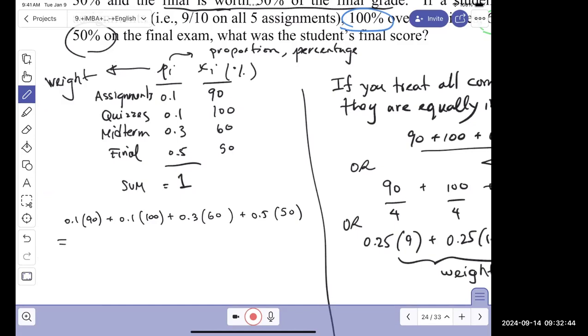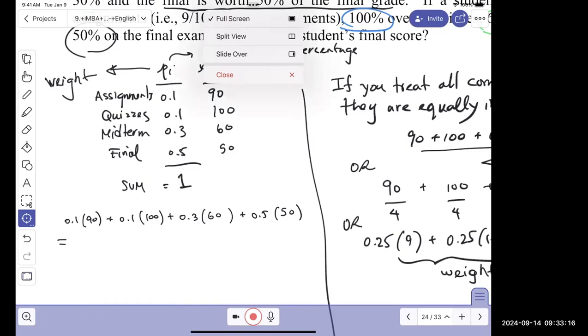And then you can enter it into your calculator. The calculator actually does compute weighted mean, and I can show you how to do that. I think about a third of you have the calculator. The rest of you can just do it by hand, since it's not a lot of values. But it's nice to know how to use your calculator when there are many values. So let me bring back the calculator. Any questions so far?